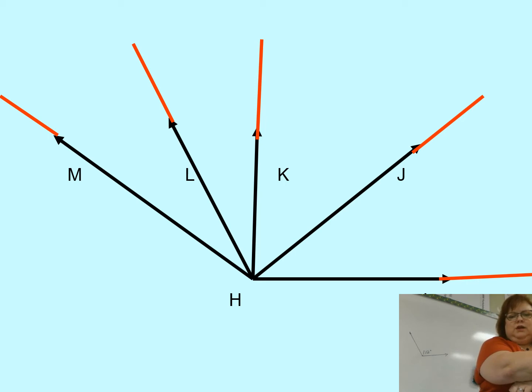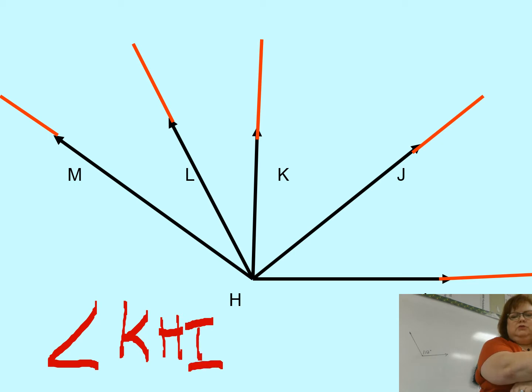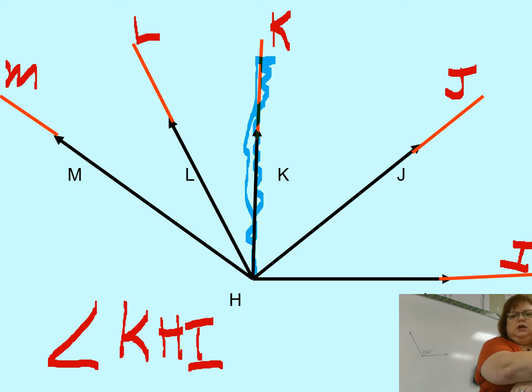So if you're going to find an angle, let's say KHI, I think that's number 2 right there. You might want to take the letters and put them out here so you can see it, because it's hard to see under the protractor once you get it on there. Put the J out here, here's the L, that's the L line, this is the M line, and put your letters out there. But let's highlight this little part. You don't have to highlight on yours, but just to focus. So if this is K going to H and then out to I, then that's the only ones you look at. You put your protractor on there.